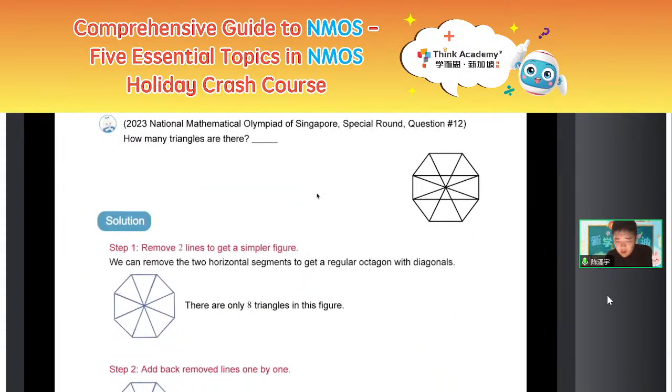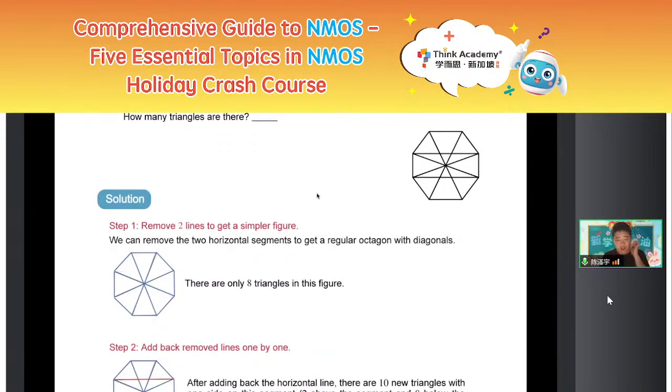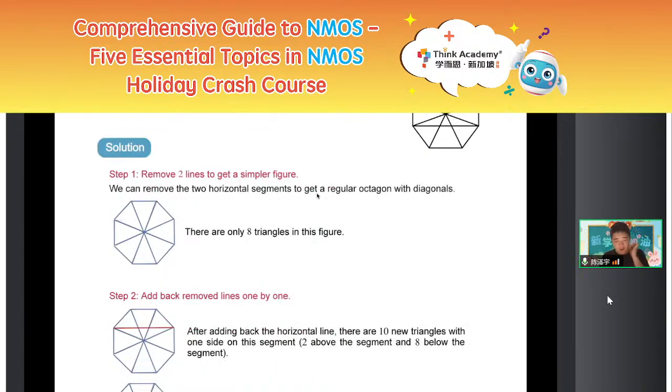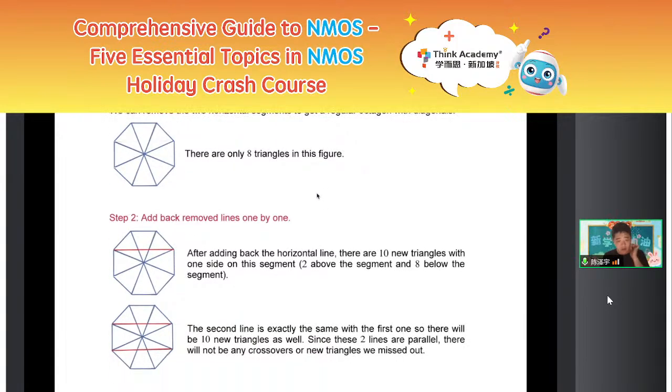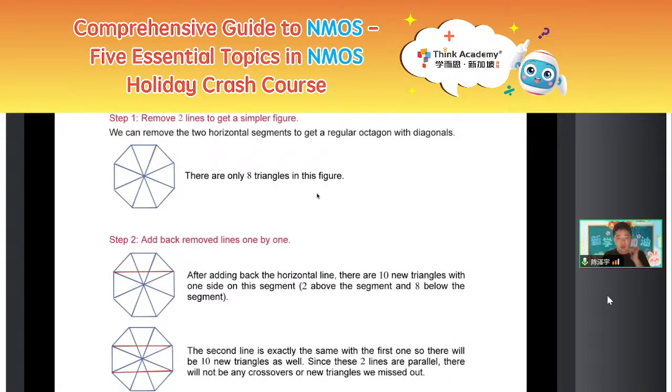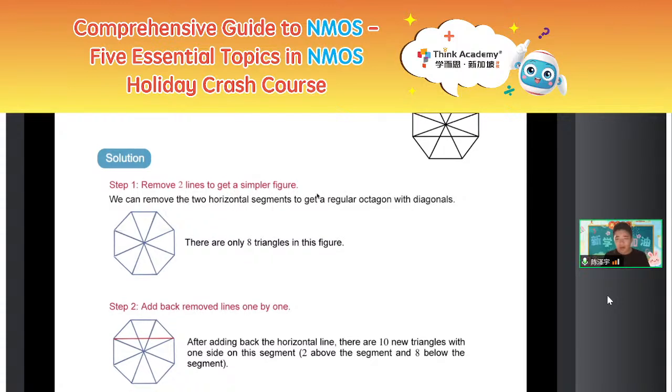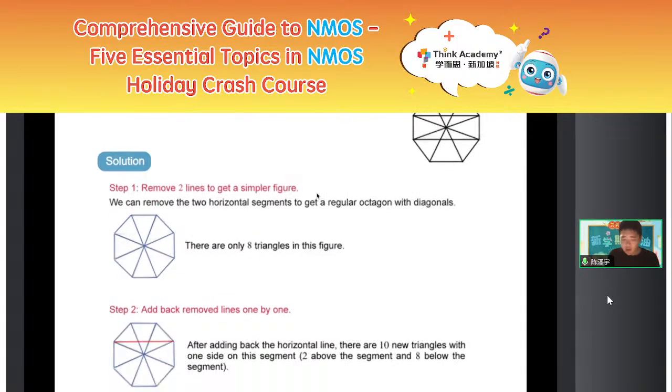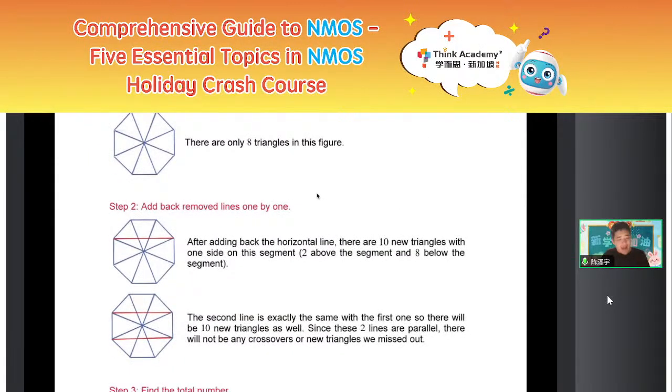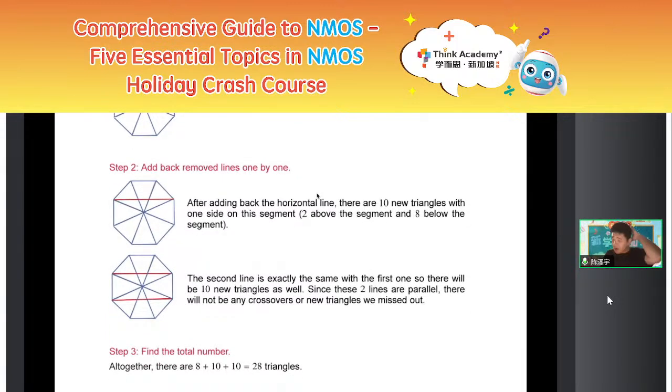All right. So actually, this is not a very typical question, but you see that we have a very, very detailed diagram for you, right? So what we did is we get a complicated figure. Let's first of all make it simple. We remove the extra two lines that we had here, and then we add back the lines one by one and count how many new triangles were formed by the extra line. So in the end, we can get our answer.